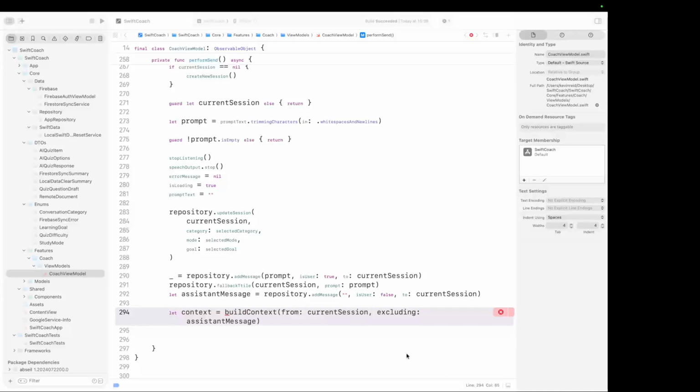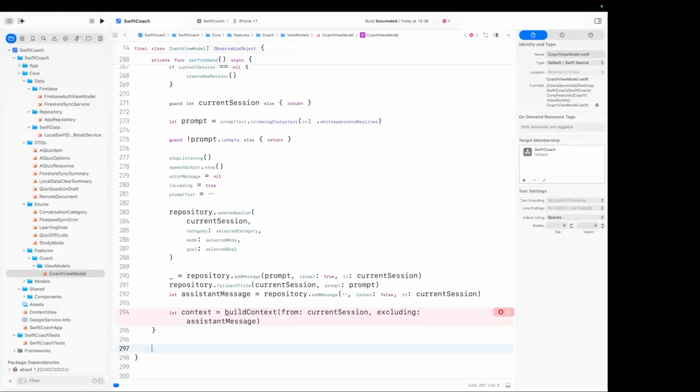The buildContext function doesn't exist, so let's create that now. And the purpose of the buildContext function is that I send only the last 8 non-empty messages.